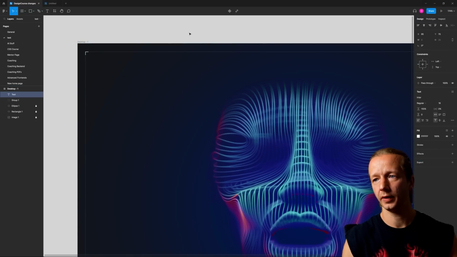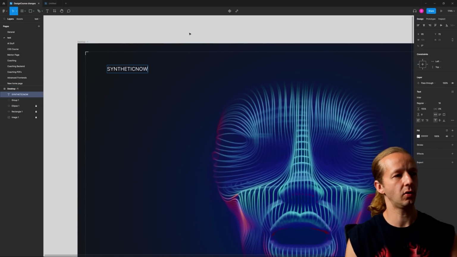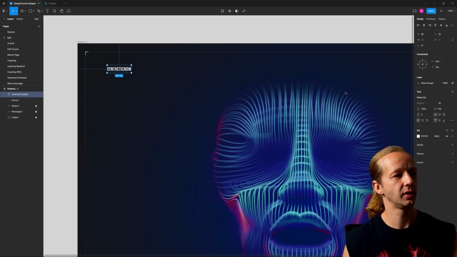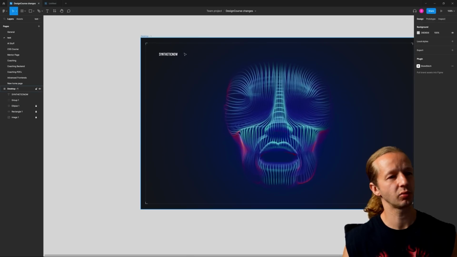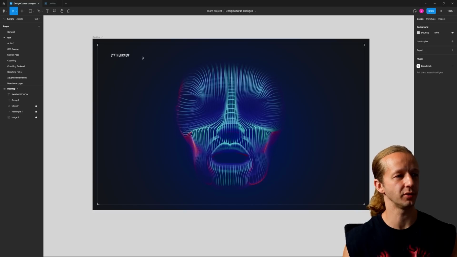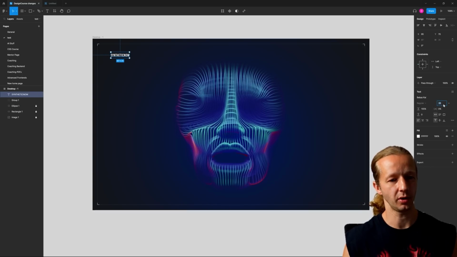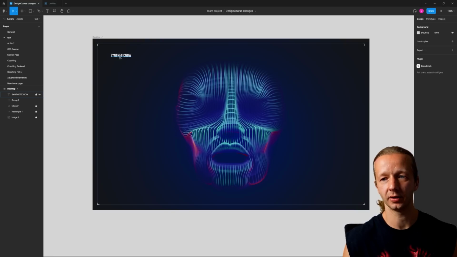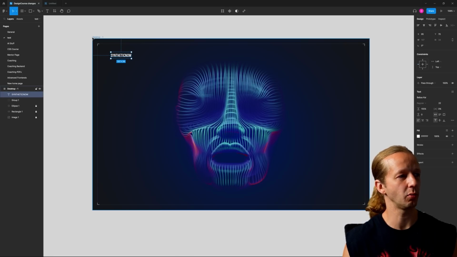All right, we're gonna call this Synthetic Now. Font, I kind of like BBOS for this type of aesthetic. It works well in my opinion. Let's see what the size is. It's pretty small there, but there's a lot of small type sometimes with these futuristic UIs. We could probably go like the 22 or so, or even larger. It all depends on what you want. I think that's good right there.